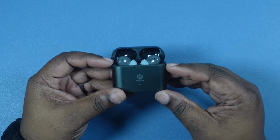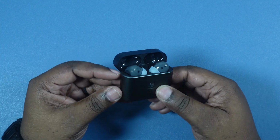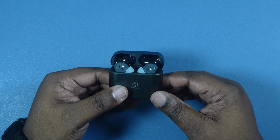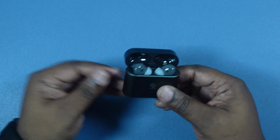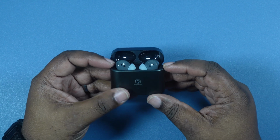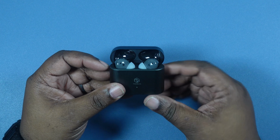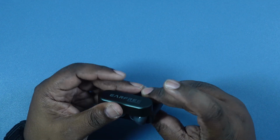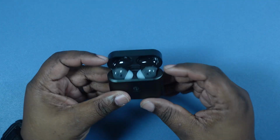I really wish these guys had a built-in equalizer in the app. I think you could really fine tune these guys, and they could really move up a couple notches when it comes to that. So put that in my dislikes, the lack of an EQ in the app. Throw that in the dislike column because I think these guys have really good potential with their tuning. All right, I think that covers everything as far as my likes and dislikes for the Earfree i5s.